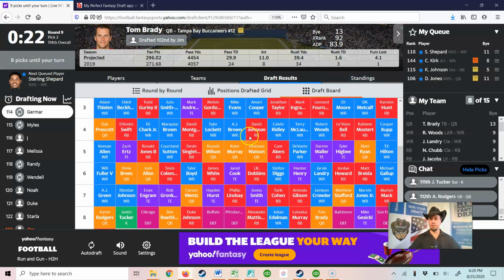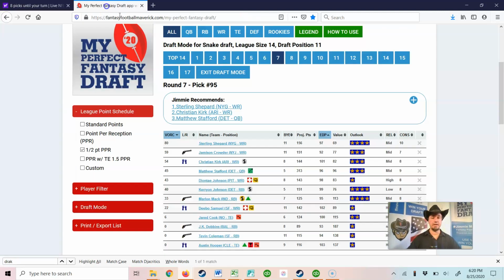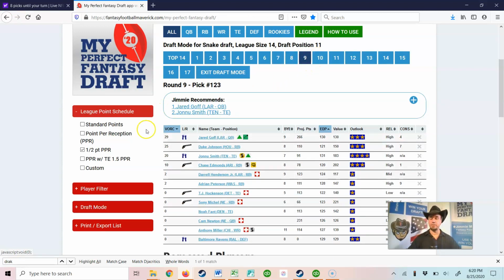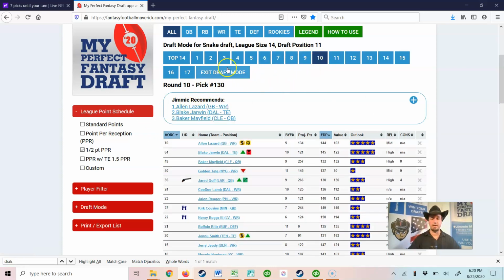And it looks pretty good that someone's going to make it back to us, because again, this is not a great round for players on the app. There's just not a lot of options. But what else you can do is, if you don't like any of the players on the round, just go to the next round and start queuing up those guys. So let's look at the 10th round, since we're going to go through it anyway.